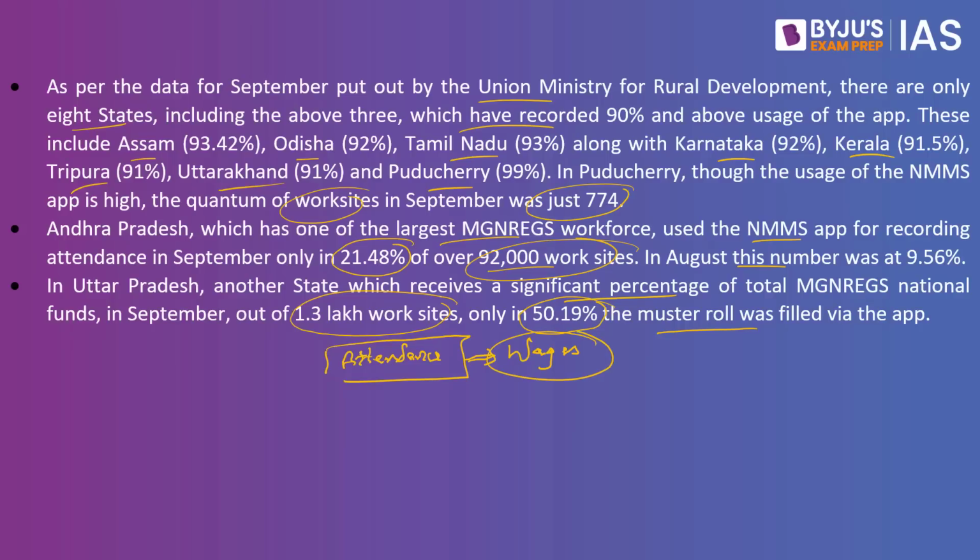There are also server capacity issues as well, and whenever there has been an issue, they have to go to the district magistrate office, get this sorted. This they are not able to do, and ultimately many people are not able to get the wages. Added to it, whenever we speak about this particular application, what exactly is the issue? There have been supervisors. These supervisors can be men as well as women. What they require is the mobile phones, but in the rural areas it is the majority of the men who have the smartphones. Women may not have the smartphones. So at this particular moment, most of the supervisor responsibilities are going towards the men, and women are losing out on the opportunities. This is another major concern.